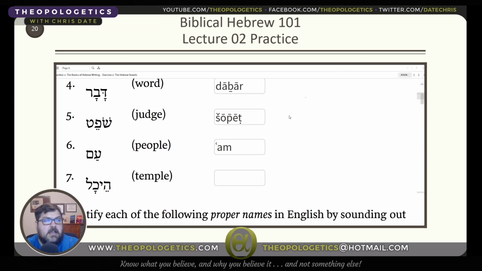And then lastly, heichal, meaning temple. This is hey, which is H, tzere, which is E with a line over it, except that it's followed by the mater yod. I mean, this is the mater tzere yod. So it's not a line over it, it's an upward pointed caret. The kaf without a dagesh is K with a line under it. The kametz is an A with a line over it, and the lamed is an L. Hechal.